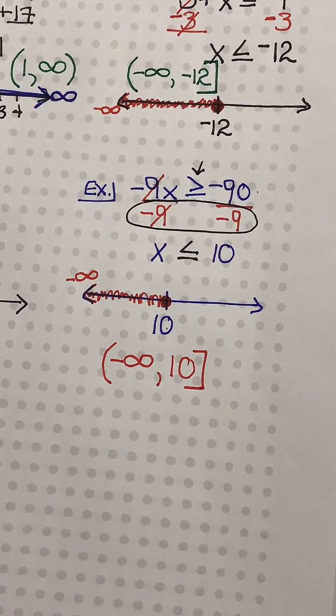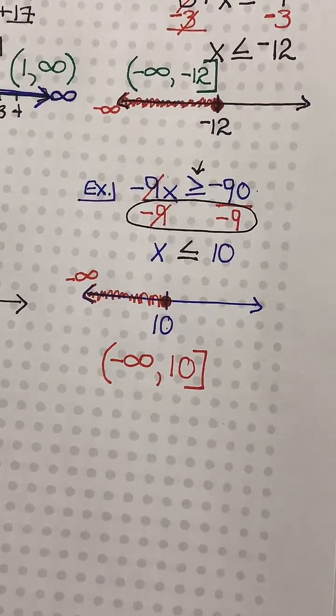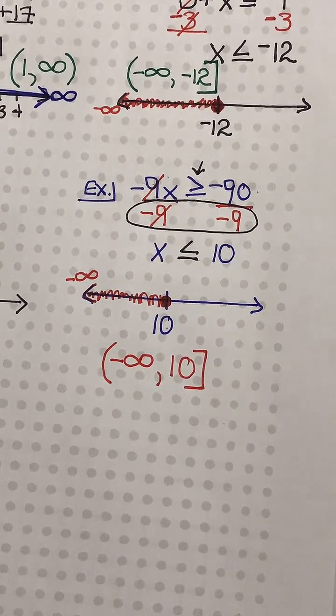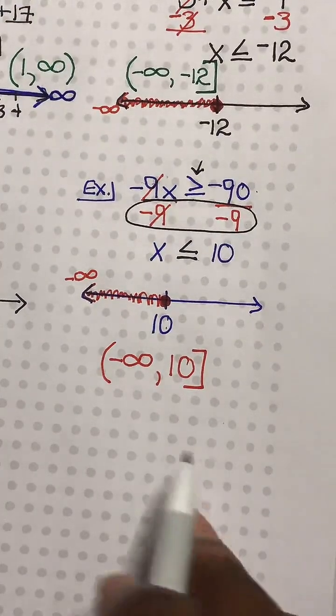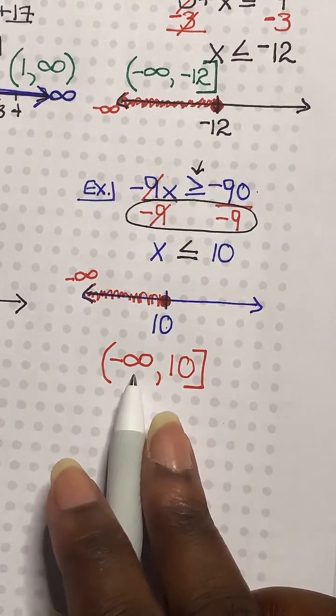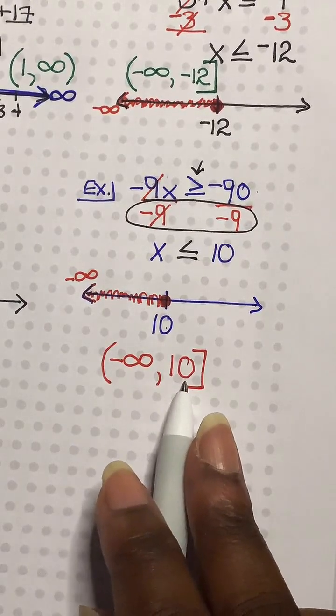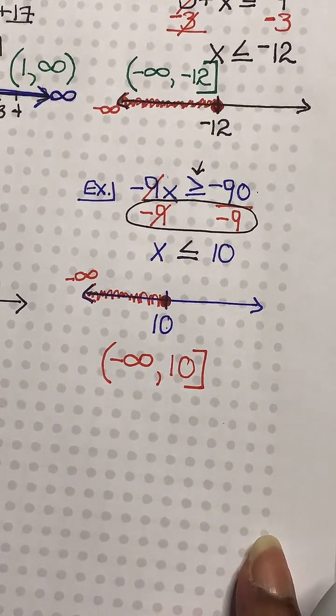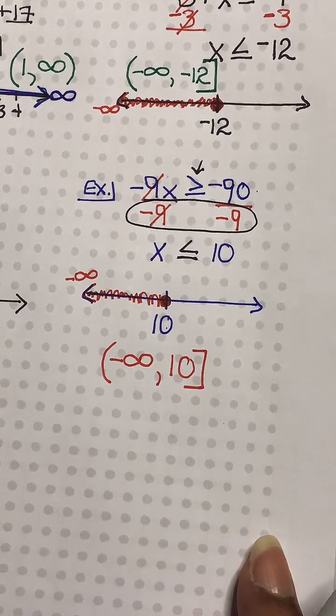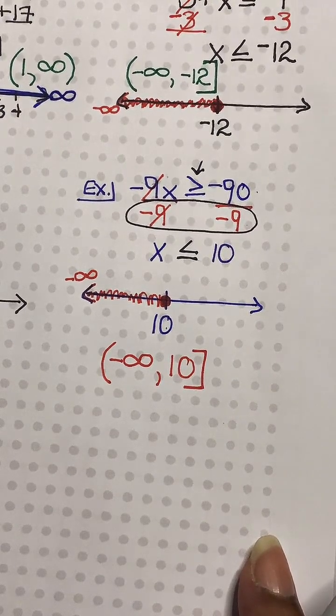Okay, awesome. Yes, Rich, you always have to flip it. Anytime you multiply or divide by a negative, you have to change the direction of the sign. Yep, so make sure that infinity is negative, Marina. Make sure it's -infinity to 10. Okay, only inequalities. Yes, only inequalities, because you don't have to flip around the equal sign. You don't have to do that.